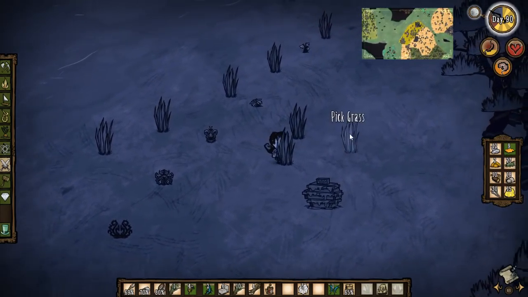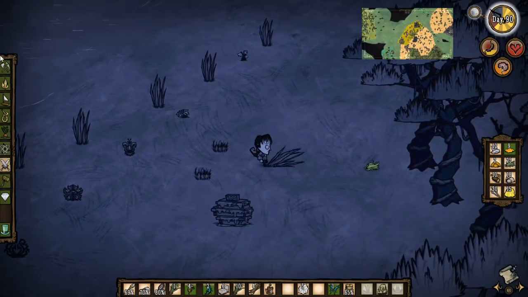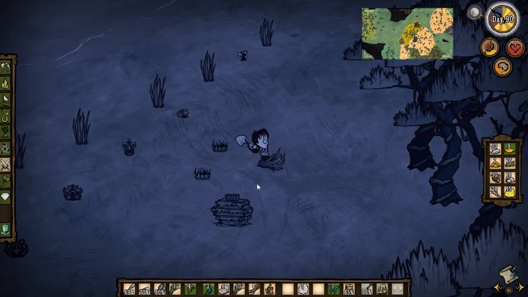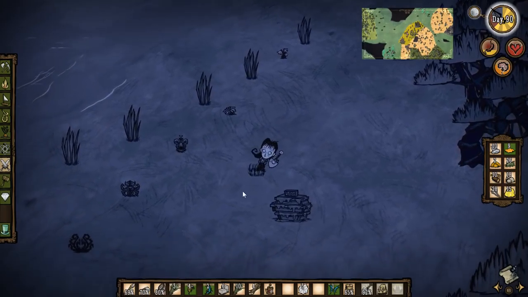Now, what do I do with these stupid evil flowers? That's a very good point. Oh, I need another shovel. Let's get another shovel. Right, dig this up. Go.